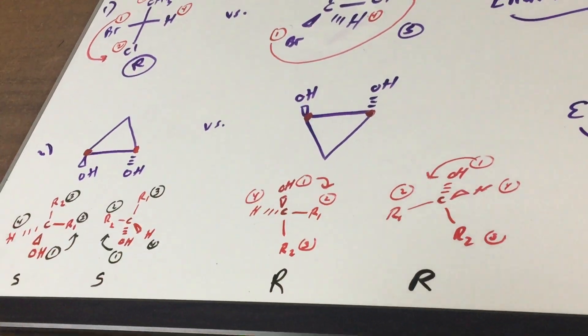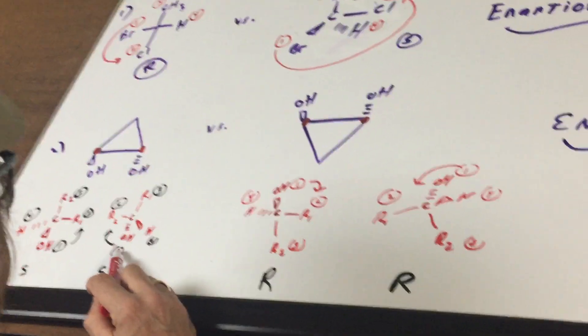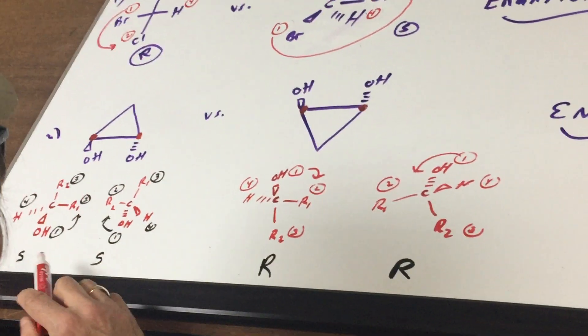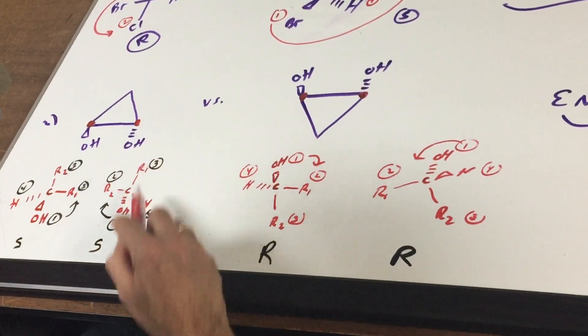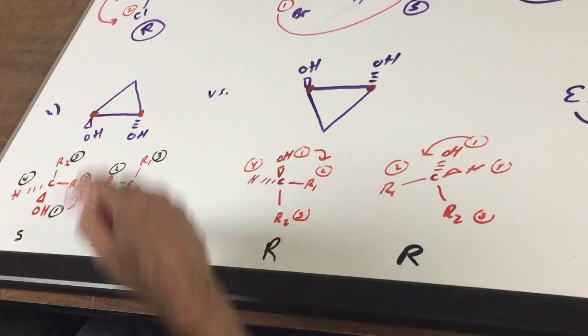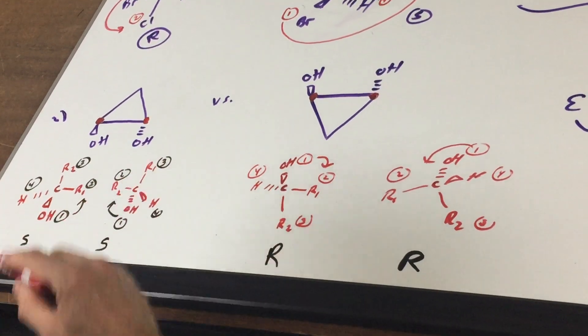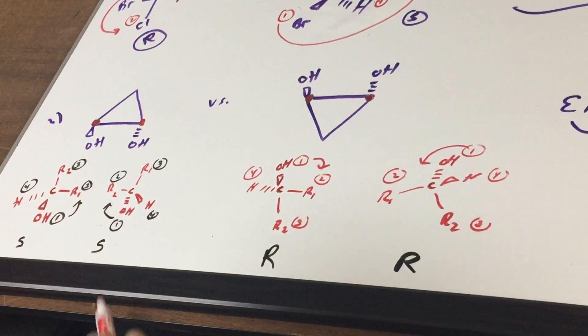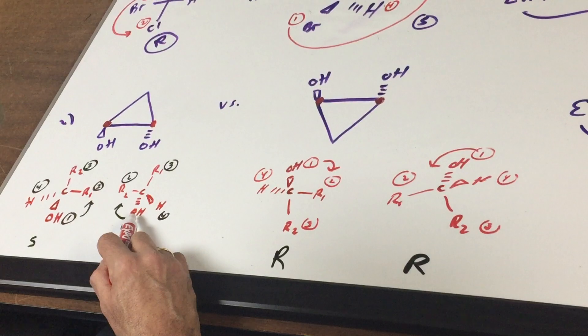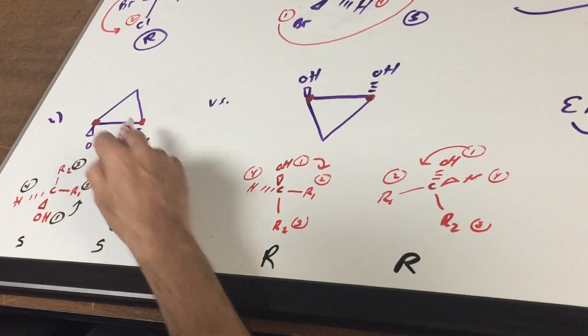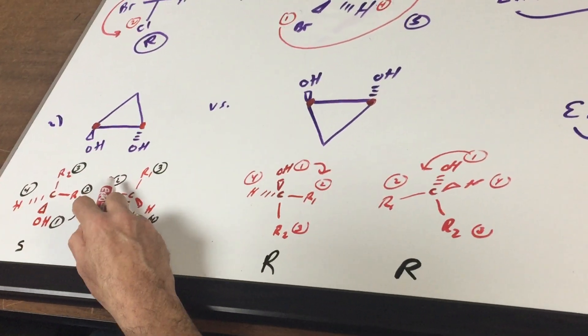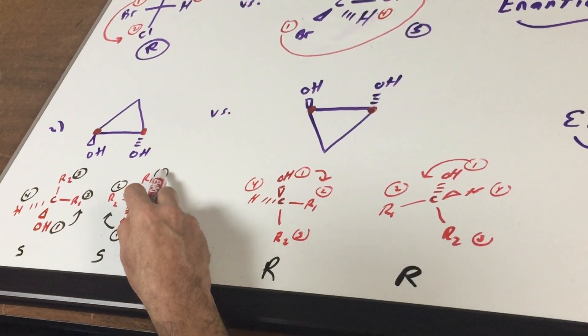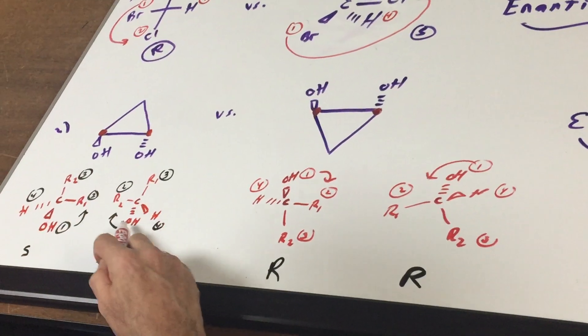If we go over to this carbon here, the OH is one. The group going to the left of me is R2. And then we have an H. That would be four. And going up would be my next group. And I'll call that R1. And that'll be assigned priority number three. Now the OH is one. To the left of me would be the second priority group, because it's got a branch. I'll call that two. Then the R1 would be the third priority. And then the H.